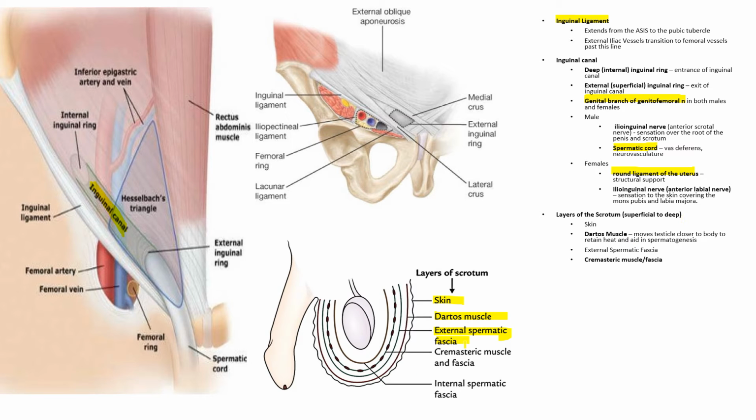Deep to the external spermatic fascia, we have the cremasteric muscle and fascia. And the cremasteric muscle and fascia is incredibly important. Not only does it cover the testes and spermatic cord, but the L1, L2 spinal nerve reflex is tested using this muscle, and it's called the cremasteric reflex. Basically, if this reflex is normal, the inner thigh is going to be brushed and cause the scrotum to raise. And this is because the sensory ilioinguinal nerve and the motor efferent, or the genital branch of the genitofemoral nerve, must both be intact in order for the cremasteric reflex to work. And then deep to the cremasteric muscle and fascia, we have the internal spermatic fascia.